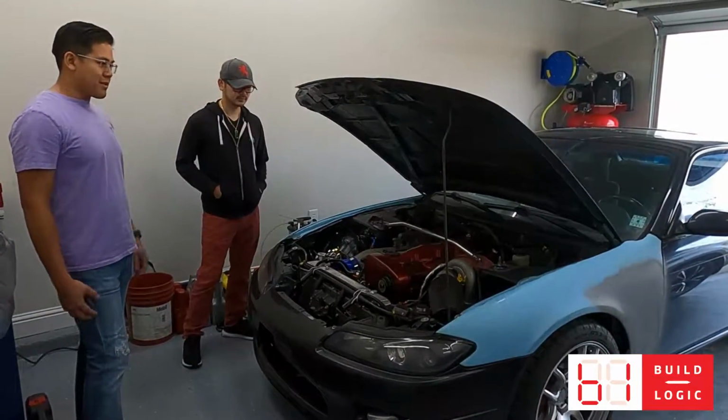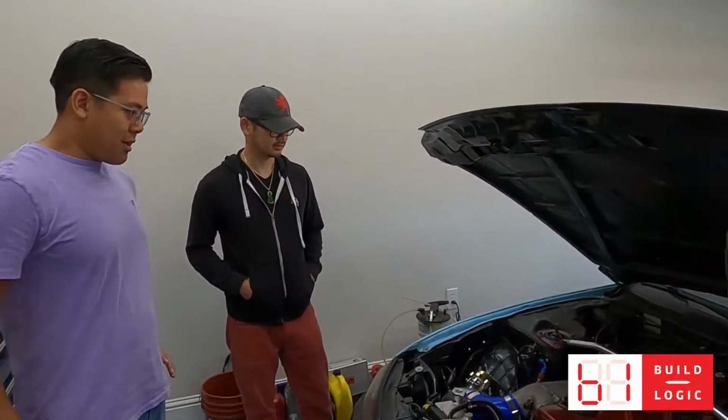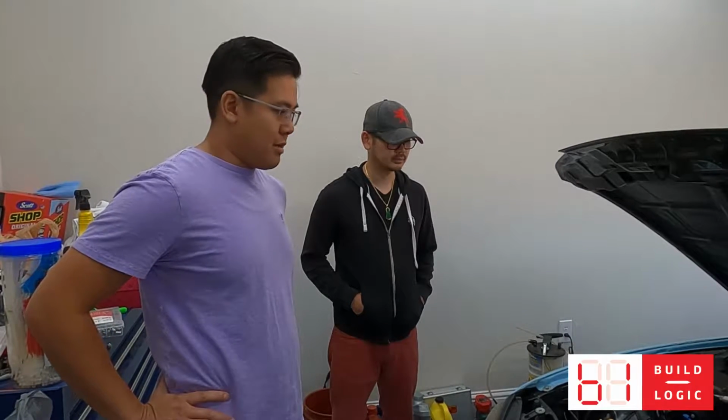I was one of the grandfathers of the SR swap, so the initial wiring diagrams out there on the internet were started by me, and eventually made their way to Phase 2 Motorsport and stuff like that. For the SR, which is not here, it's actually at the other house, I had a 2.2 liter, 9,000 RPM SR in it before. It made about 600, but that was on race gas, 500 on pump.